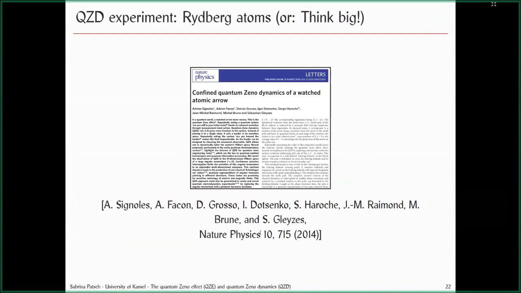But now a Rydberg atom has, when you just look at the relevant subspace, a dimension of about 50. And this 50-dimensional subspace is something different. So it could be that it's not working as well, or better, we don't know. So we now have a look at the other experiment, which was performed at the Collège de France in Paris. So if you have any questions, you can ask Andrea about that, I think. But let's look at the experiment.